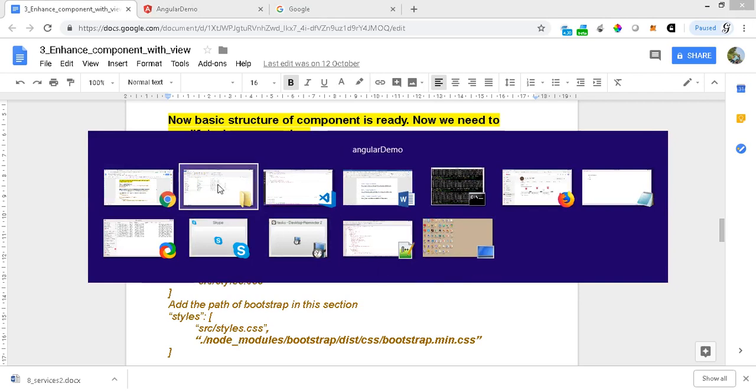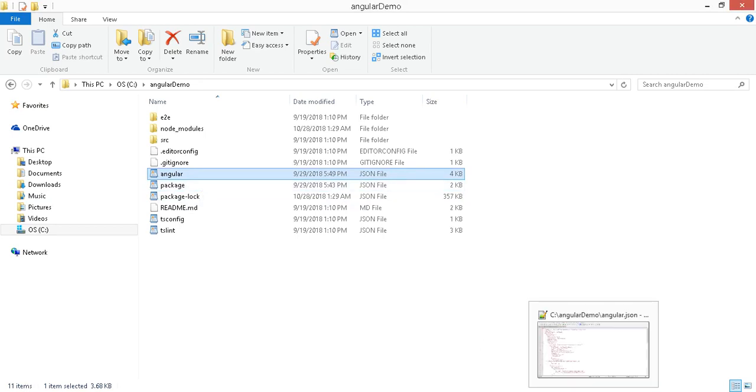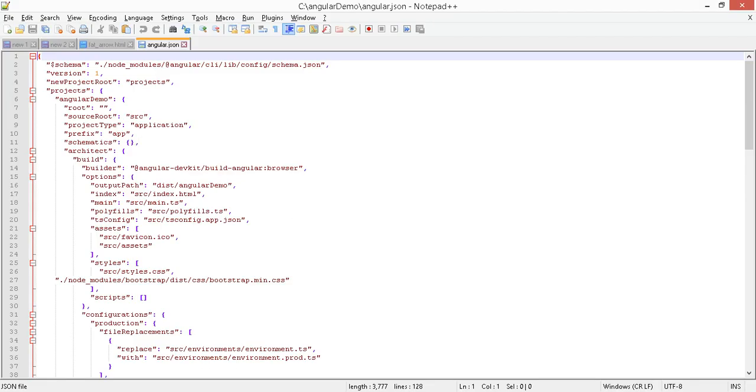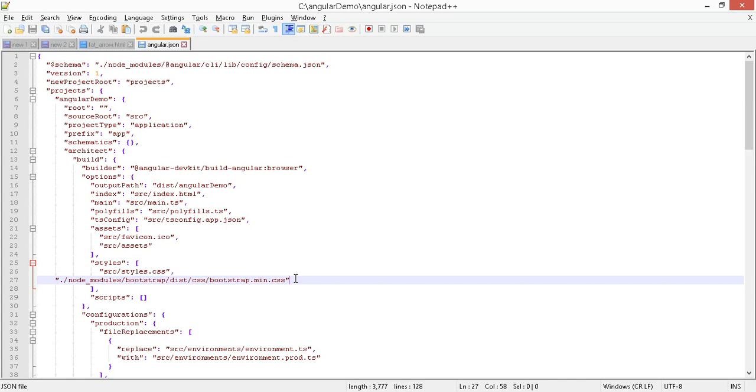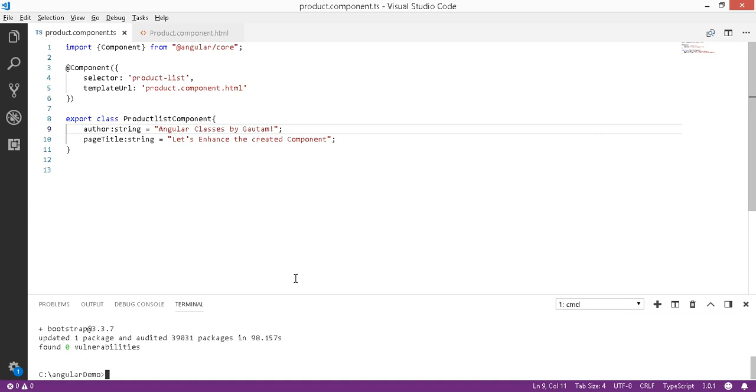Okay, so angular.json is here, so styles is here. Is it already installed on my machine? Let me see what the CLI is saying. Okay, it is saying found 0. So Bootstrap was already installed in my machine in this project, so it updated it, right? That's why it is saying updated one package, otherwise a message like installed one package would display. So no issue.